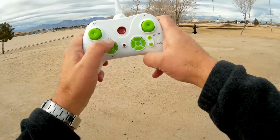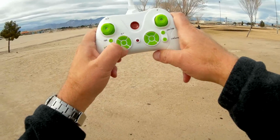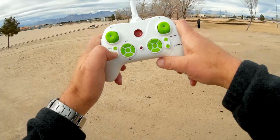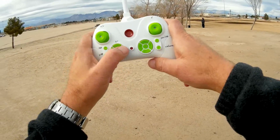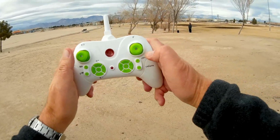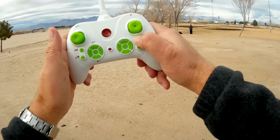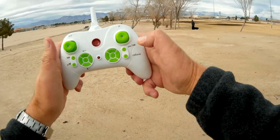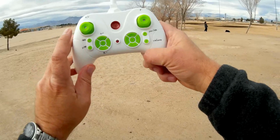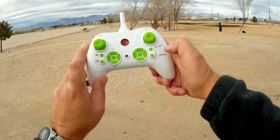It has beginner, intermediate, expert, and you can increase them by pressing this button here and decrease them by pressing this button here. So this goes up into beginner, intermediate, expert, and this comes down in the reverse order. This trim button is actually for yaw trim, so it does have yaw trim, and it does have pitch trim, and it does have roll trim. And finally, it does have headless mode, which you activate by pressing this button here, and one key return also by pressing this button for 2 seconds. And it has automatic takeoff and landing, so once you arm the motors and put them into idle, you press this button here and it should automatically take off, and press it once more and it should automatically land.